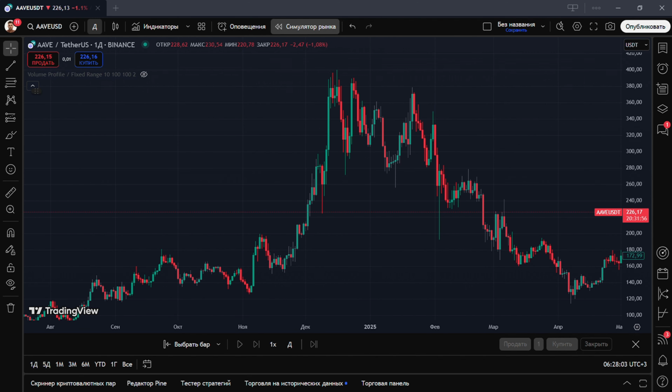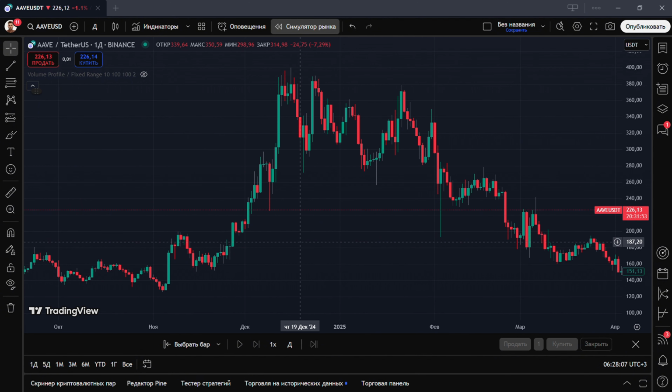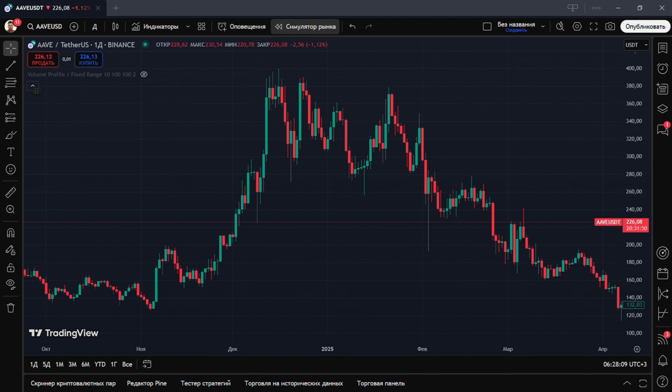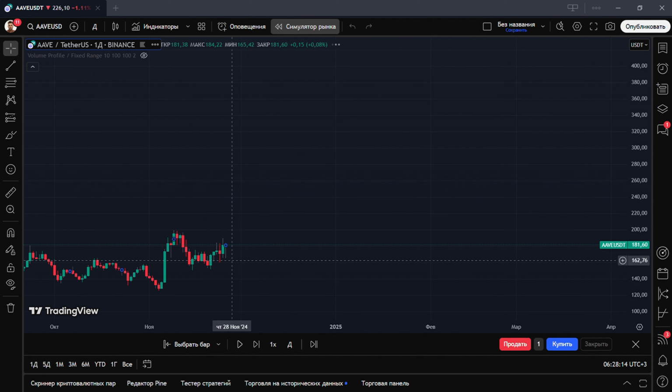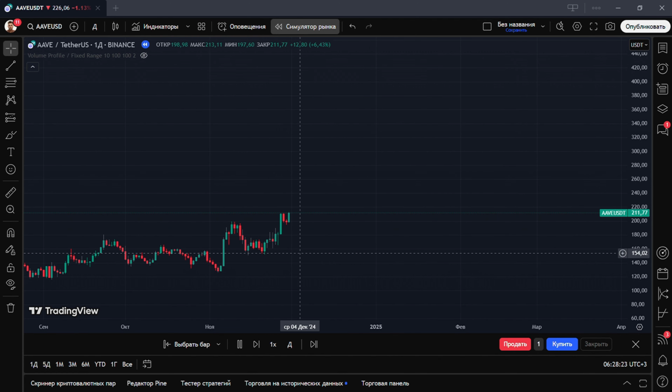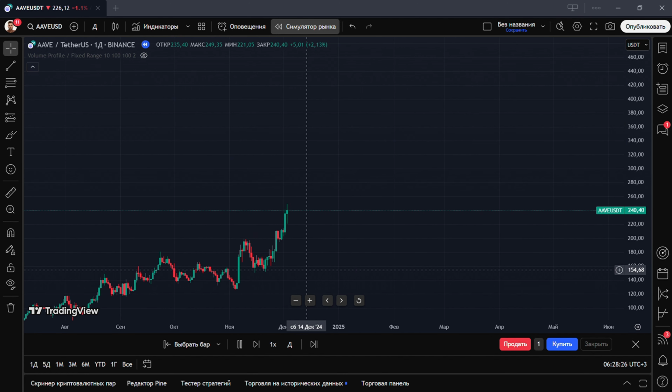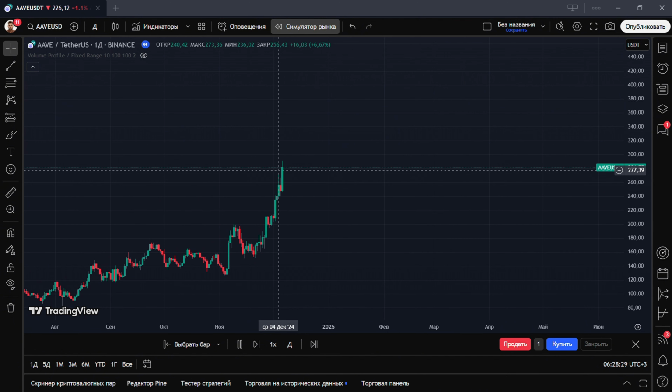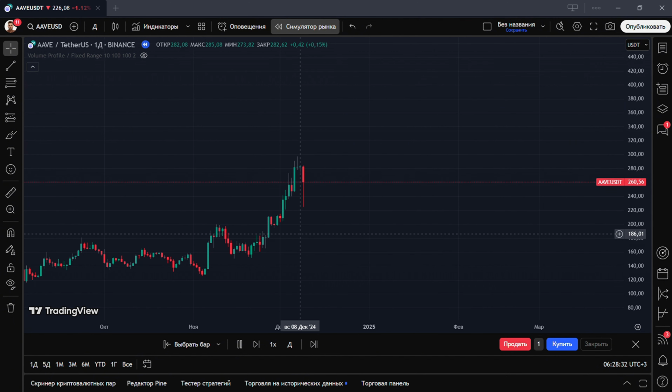For example, let's take this consolidation. Unfortunately, since I have an account without subscription, my market simulator only allows me to use a time frame no lower than day 1. Let's say I open the chart and see an uptrend. I'll hold off on trading and won't jump into the green candles because that could be risky. I wait for the price to start consolidating.